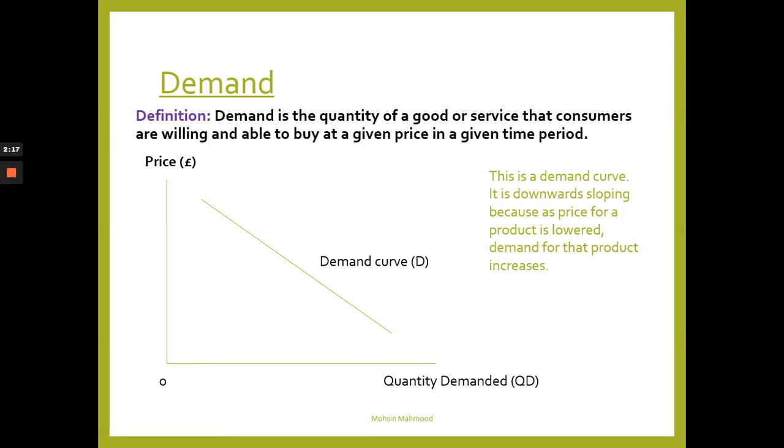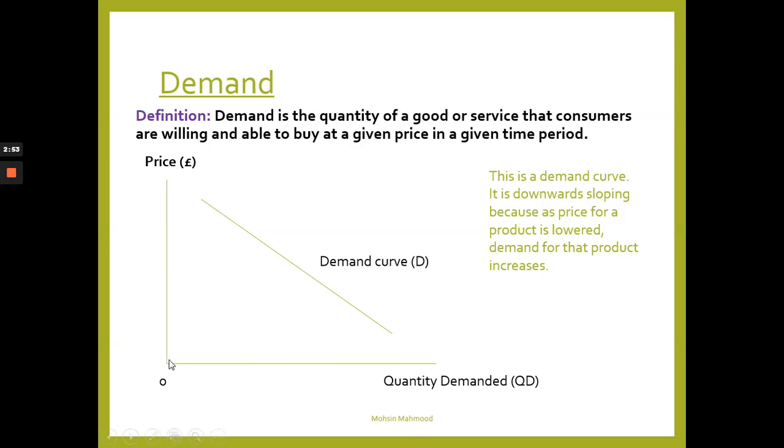And this is something logical. If the price of a product or service decreases, people are going to demand more of it, aren't they? Take for example a burger meal at a shop. If the price of the burger meal decreases, the business should see more people come into the shop to purchase that burger meal. If the price of a bike decreases, again, the bike shop owner should see an increase in demand for bikes. They should sell more bikes. So that's pretty much that.